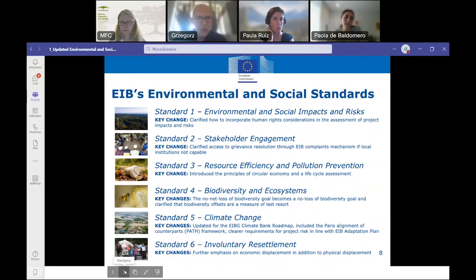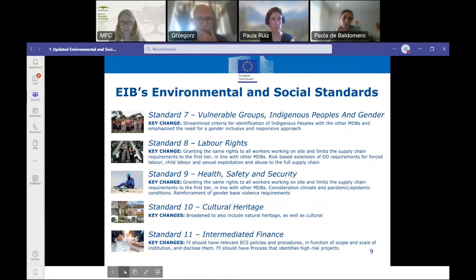And then, for example, standard 6, we're talking about, again, an infrastructure project. That means that there needs to be some land acquisition, and then some communities need to be displaced. And the key is that, ideally, these communities agree to be resettled. But if they don't agree, then there needs to be a very clear process to make sure that the resettlement is well done. So next slide, please.